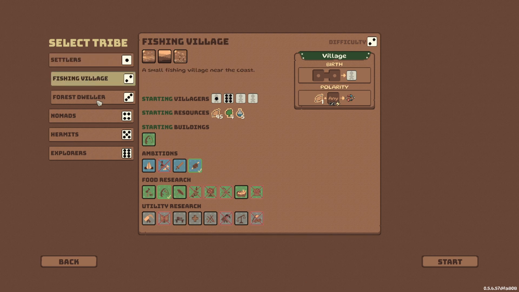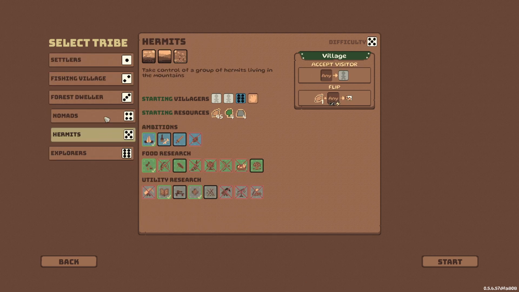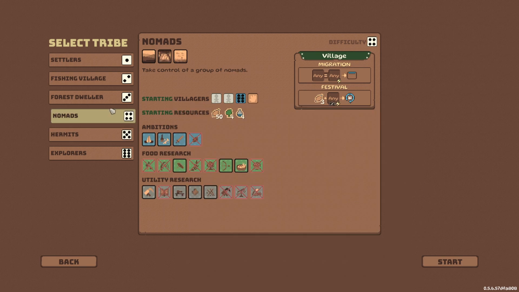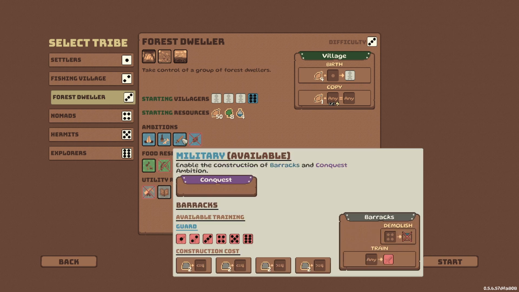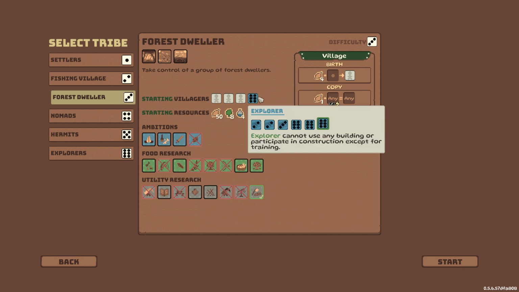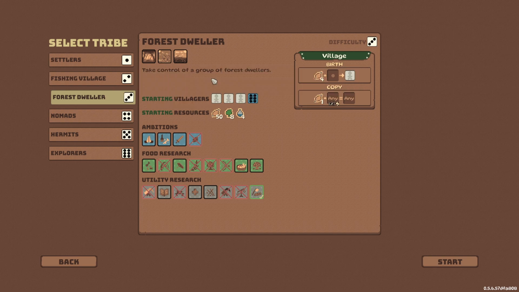I want to start with something maybe simpler. I mean, part of me wants to... I kind of want to do a murder route. Who's good at the murder? I don't know. I feel like maybe we do just start with something simple, but... starting villagers, we get everything, and then an explorer. Like 3 villagers and an explorer.